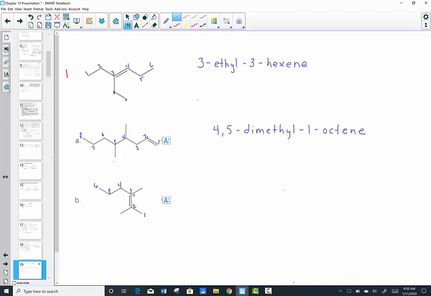And I have a methyl group coming off of 3 and 2. So I'll let you know that with a 2, 3 dimethyl. And this carbon chain was a hex, being that it was 6 carbons long. And the ENE lets you know these were all double bonds. So from line structures or condensed structures, we're still able to practice our ene-ine nomenclature.